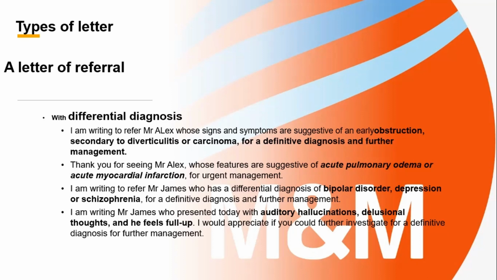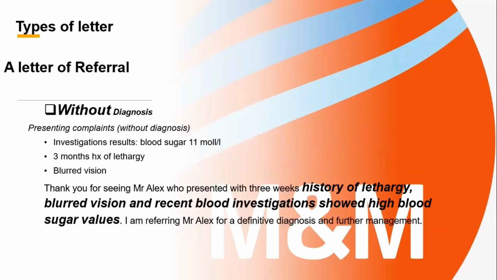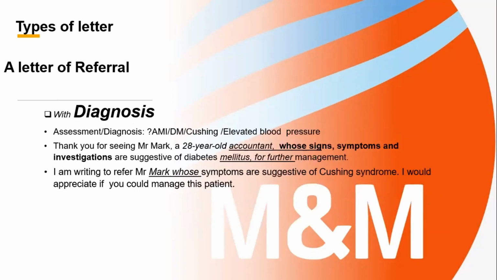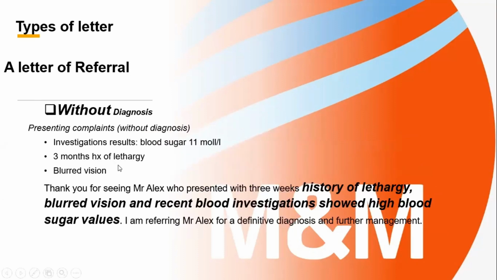Okay. So if you can see there, this is a kind of differential diagnosis letter. It's a third type of referral letter. So we repeat it again. The first letter of referral, when we have the diagnosis being given clearly, you can just write simply the given diagnosis. And in the letter of referral, again, we have sometimes symptoms being given, there is no diagnosis, just a symptom. It can be tricky at that time.